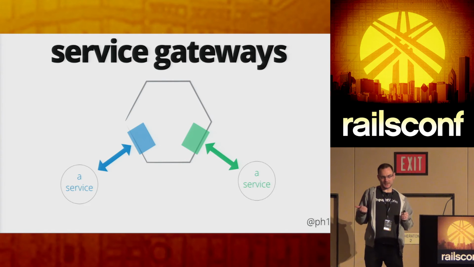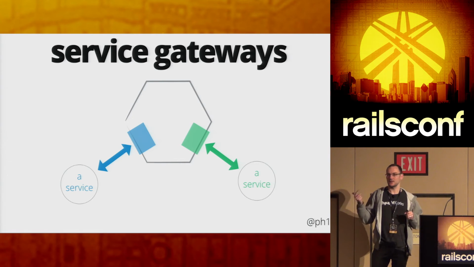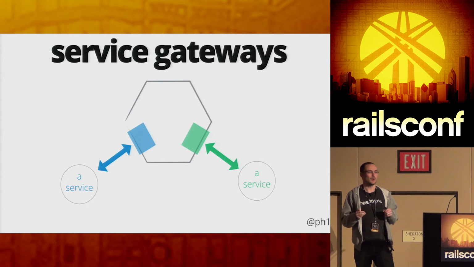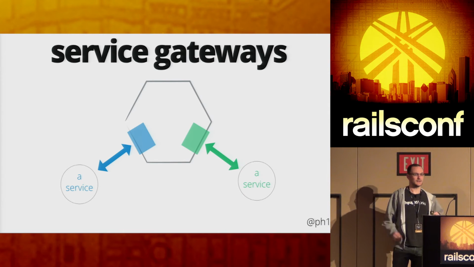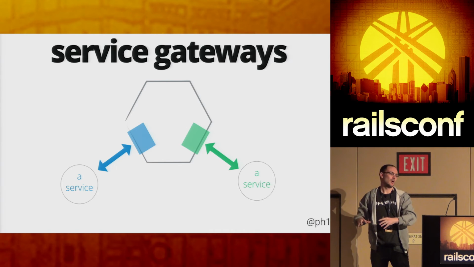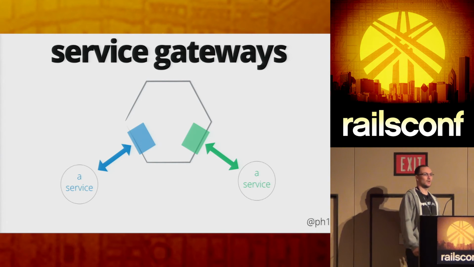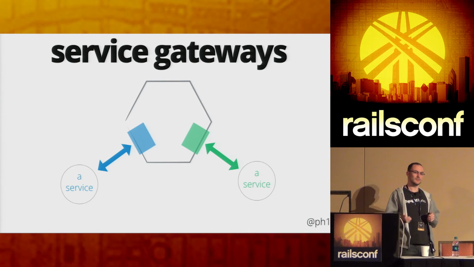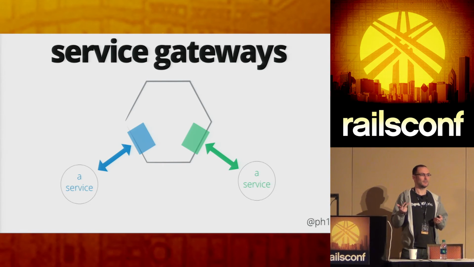As I said, the really nice thing about things like Rack and Faraday is they allow us to segregate the boring techie stuff, HTTP, logging, caching, instrumentation, the stuff that computer people talk about at conferences like this, from the business domain, which is the stuff that people actually care about. So these service gateways acted as the place where we pushed all of the boring techie goop out to the boundaries of our system. So the core of our Rails application wasn't talking about JSON requests, URLs, caching, logging, deserialization. It was talking about books and products and prices, things that our application really should be caring about.